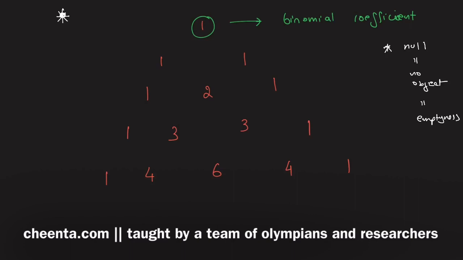Okay. In the second line, I will draw one dot. In the third line, I'll draw two dots, but I'll make sure that these two dots are different. In the next line, I'll draw three dots, but I'll make sure that all the three dots are different. Similarly, four dots, and I'll make sure all the four dots are different.